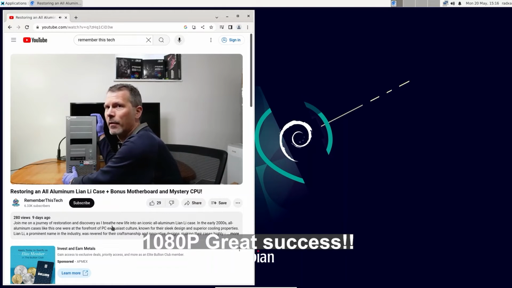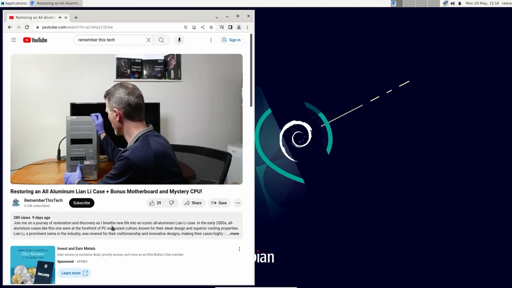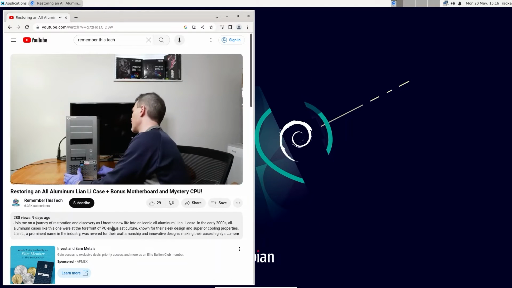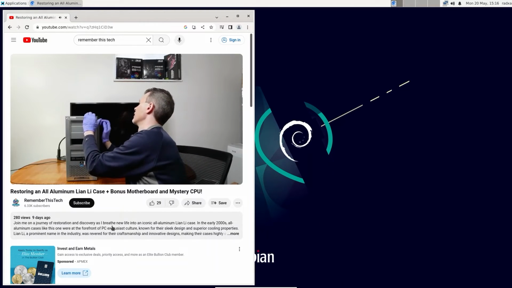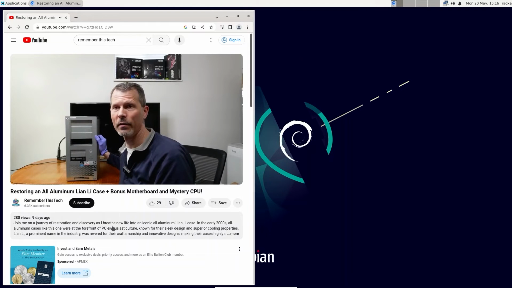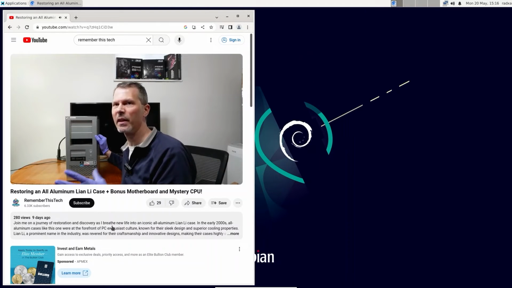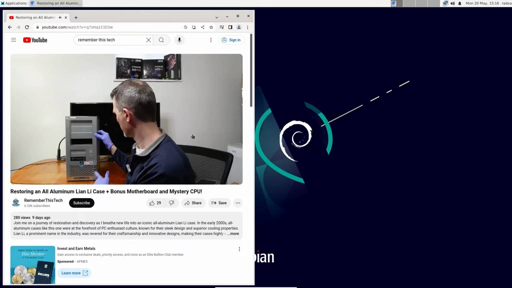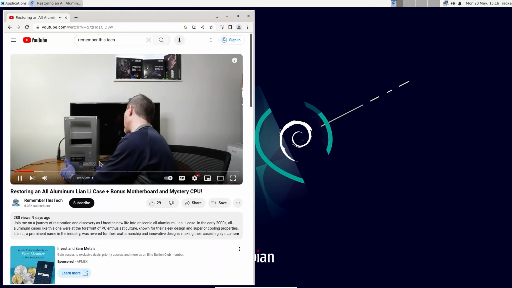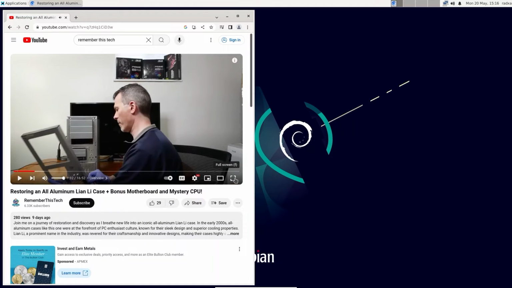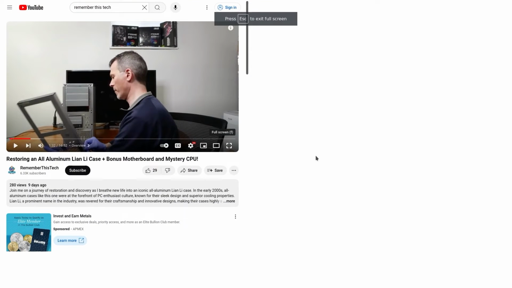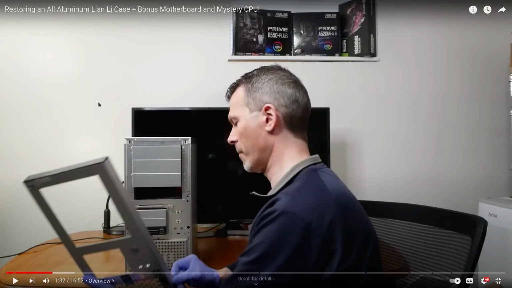Chromium browser seems to be happy with this unit, and all the updates I did helped as well. 1080p on this little Radxa 03W. This is sweet. Oh, there's some dropped frames. Let's pause it. Let's go full screen and see how bad it does or doesn't.